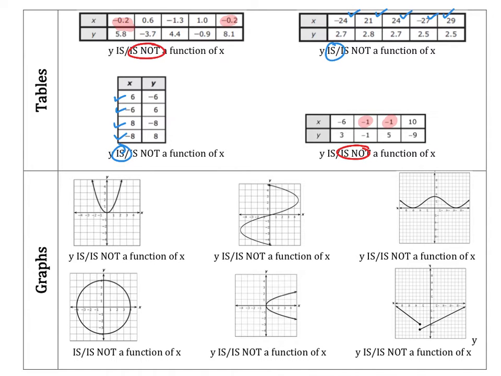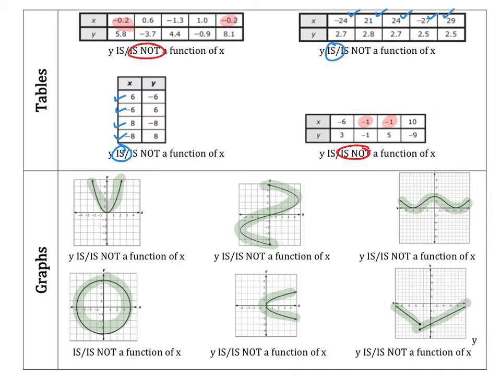They're just organized coordinates. Graphs are also really fun because now we're still looking for repeated x's. And the way that we do that is with that vertical line test. One thing that I realized in some of my classes that's confusing is when I'm talking about the graph, I'm talking about the curve or the squiggly line or the wave or the circle. This is what we're trying to test and see if any vertical line crosses more than one time. I'm not talking about the x and y axis. I'm talking about the function drawn on the coordinate plane.